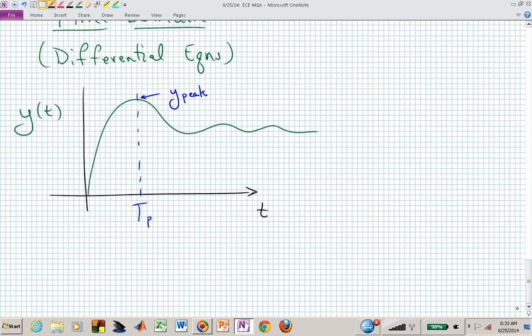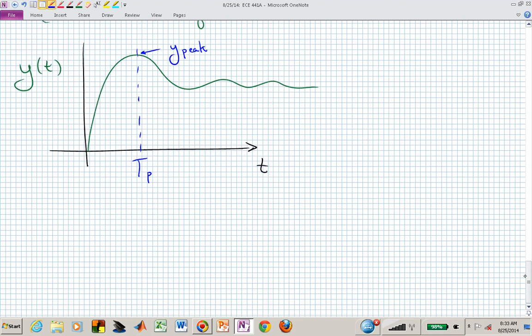And we can identify then the value of the peak of the output and when that actually occurred. We can also go out and find where it reaches a steady state. Why steady state?